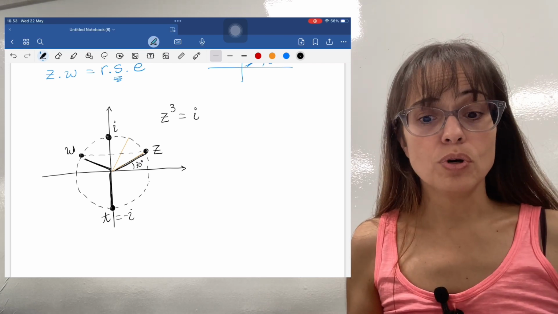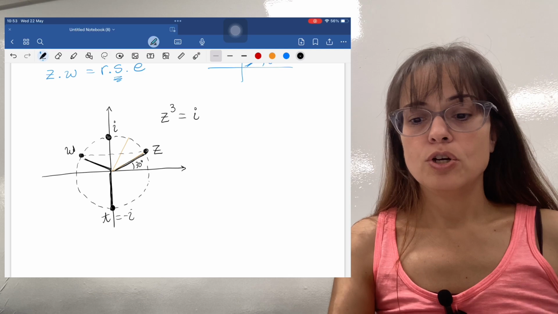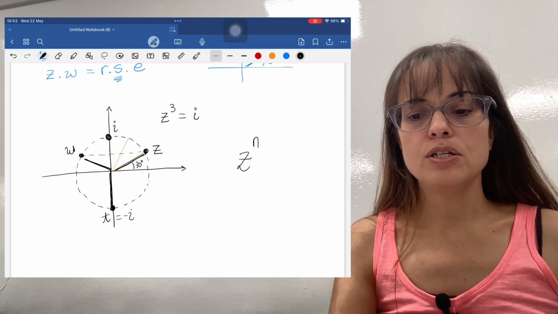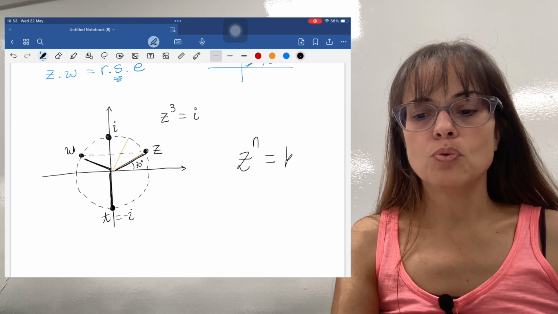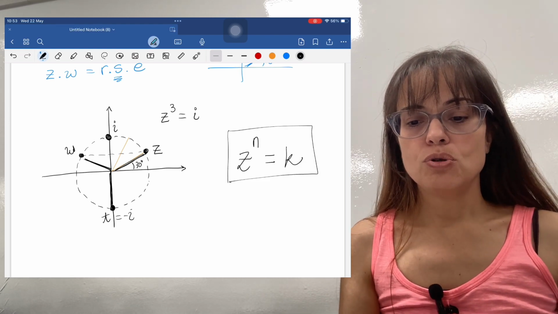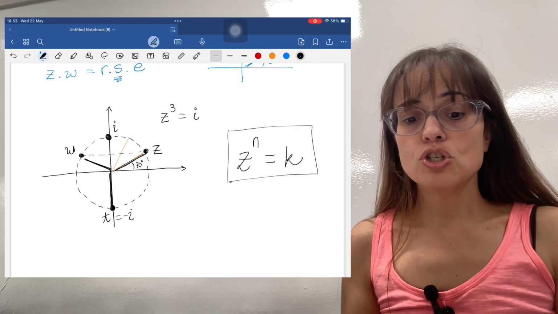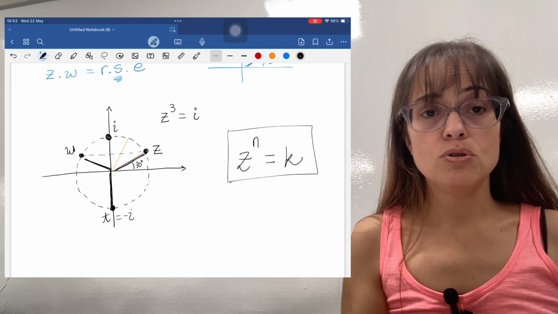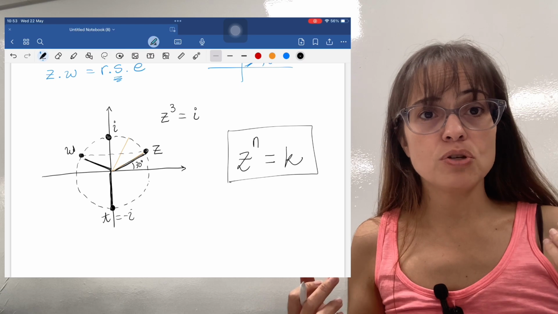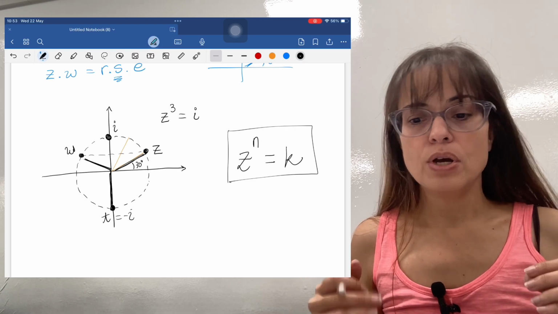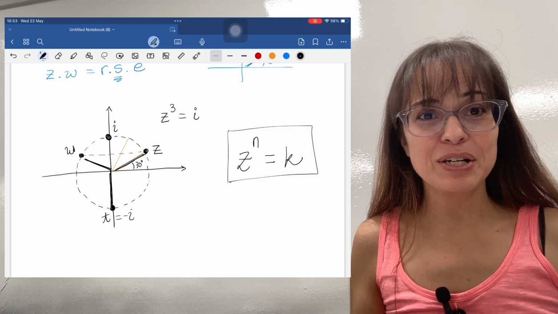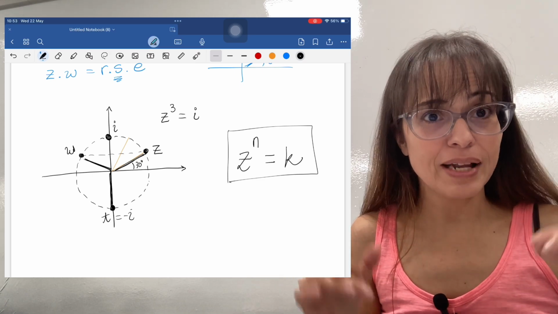So there you go. Easy way to solve any equation of the form z to the power of n equals some number. Anytime that you want to solve an equation like this, just know that it is very easy. You don't have to calculate anything. This is just one of those bits of knowledge that you bring with you and you apply it, but you don't have to think about it over and over again, because we are already doing the thinking right now.